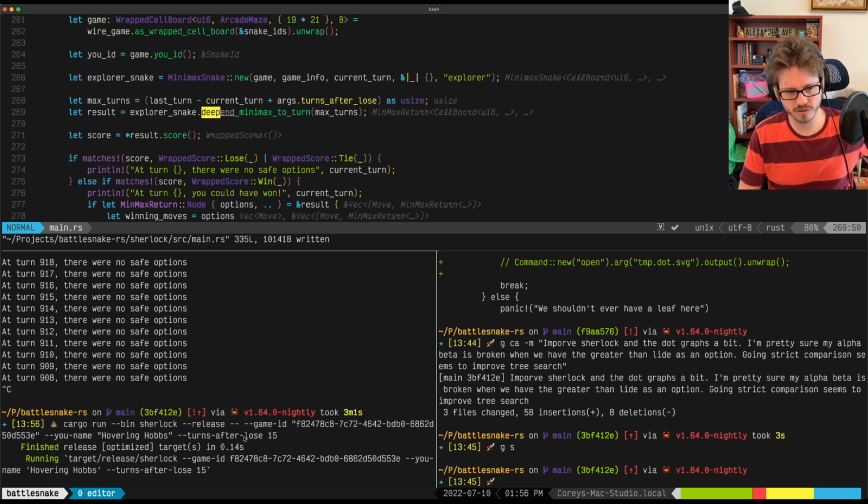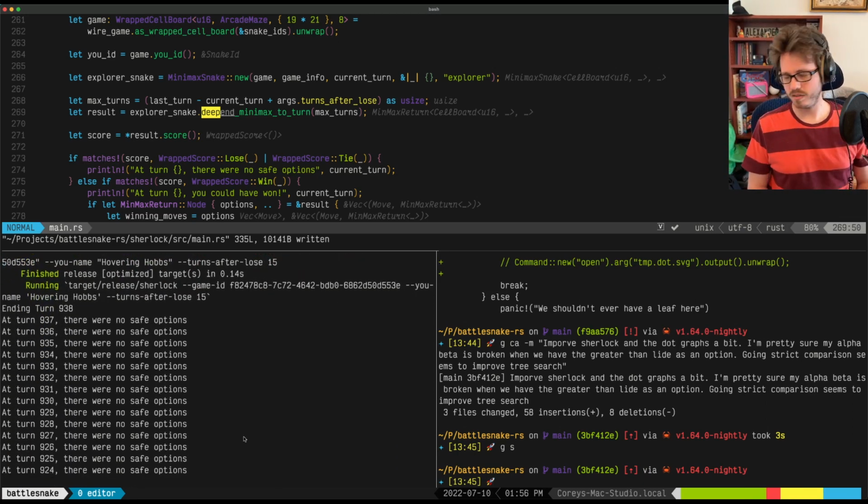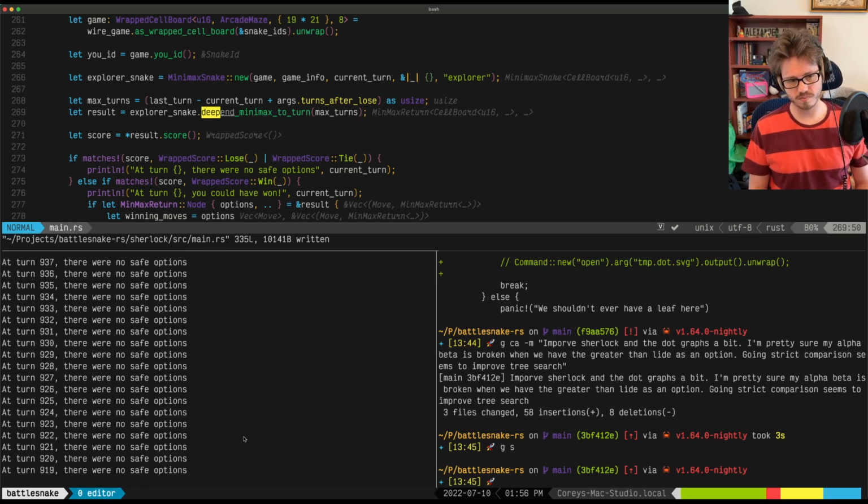Alright, let's see if this takes longer or shorter than 45 seconds. I'm more just seeing if the deepened min-max seems to be faster or slower. It should be faster, but let's find out. It's a good stream today. We figured out, I think, a bug in alpha beta. Looked at the visualizations a little bit, made a little bit of progress, and yeah.